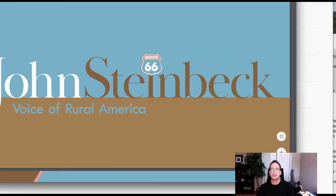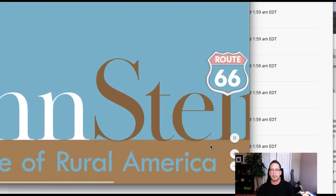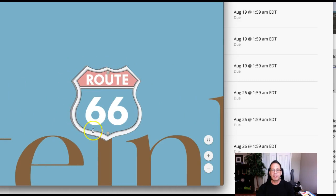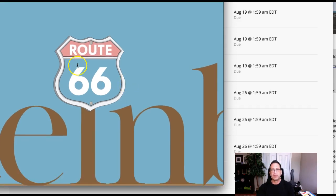I'm looking at the sign and I noticed before that something is a little bit funny there, and I thought there was a double stroke on that. So I zoomed in, and this is what I found when I zoomed in. You've got a little bit of dimension depicted in the Route 66 sign, as we can see right here by this kind of dimension. Now, this is indicating that there's depth in that sign, or it's indicating a light source. If it is a light source, as we can see by that kind of dimension area, it would be down here. But that doesn't make any sense, right? Because the light source would fall from the sky somewhere.